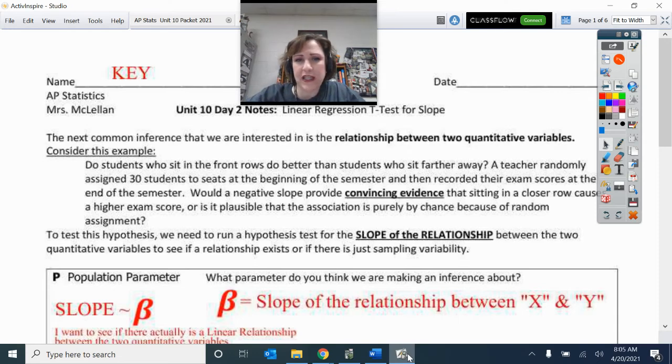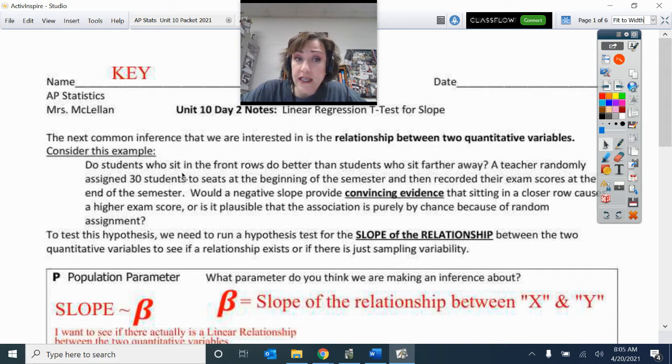All right, let's move into our new unit fully. The last couple of days we've been reviewing Unit 4 on just basic linear regression information. So now we're going to move into actually finding out more information about lines. Because if, say, we want to find out the relationship, how are these two quantitative variables related? Okay, so here's an example.